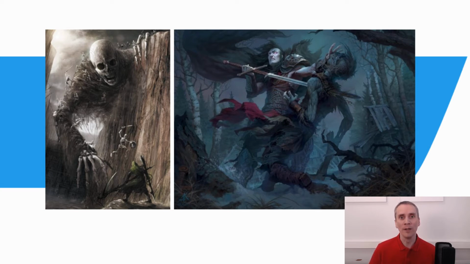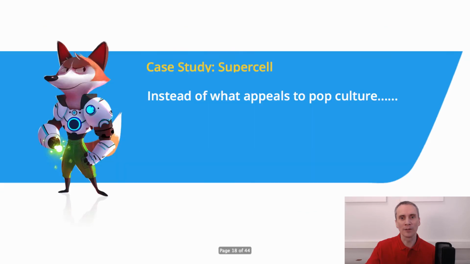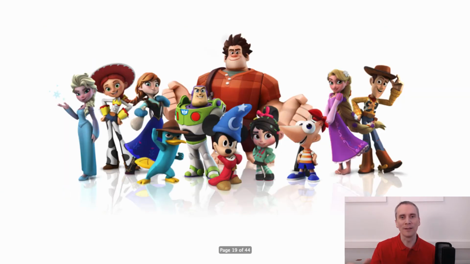Supercell will be looking for images that appeal to basically popular culture. So images like this one, for example. If you think of Disney or Pixar, what they do now, they play a lot with the shapes. They use a lot of bright colors. The characters are very distinguished from each other, and they also have personality. So that's one of the key things that they're looking for.